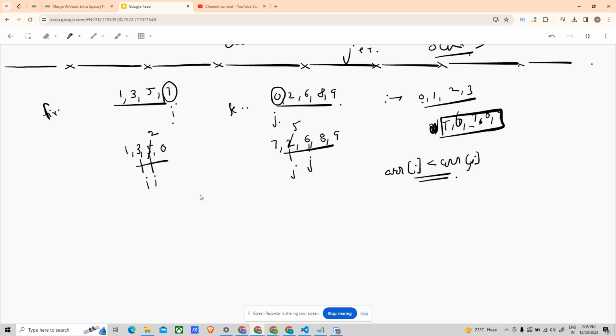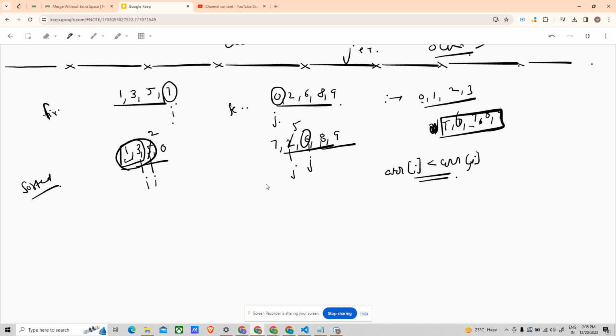Now tell me yourself, if 3 is less than 6, 3 should have been in this position only, correct? Is this element also guaranteed to be less than 6? Because we have been given that the arrays are sorted initially, if 3 is less than 6, then 1 is also less than 6, correct? And if these two elements are less than 6, they have to be less than the remaining elements also, right?